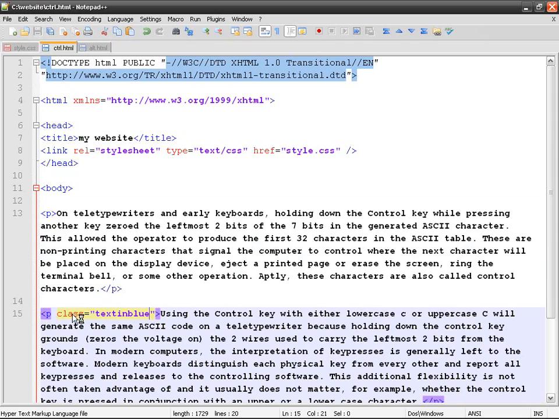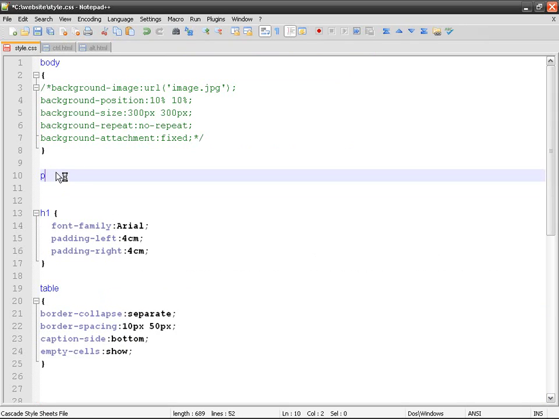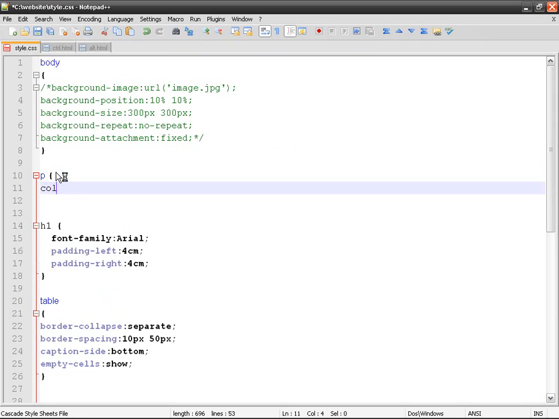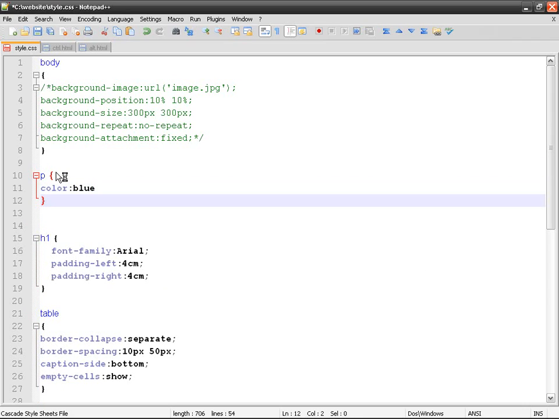In order to do that you have to take the P. You cannot do something like this, because it's going to be applied to every P element. So what you're going to do is element, and then you've got a dot or full stop or whatever that separates the tag from the name of the class you have created.